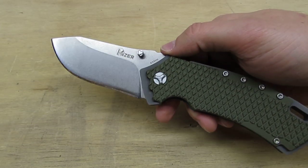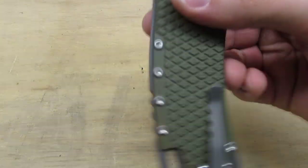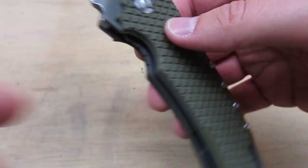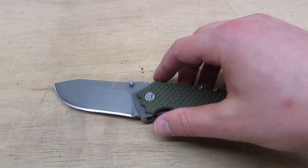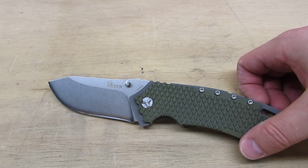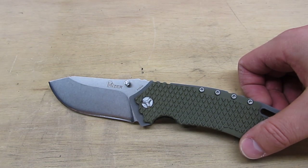So, Kizer Cutlery, Klecker design, and outstanding fit, finish, materials, hard use knife. My preference would have been one of the titanium flippers, but you know, you get what you get. Beggars can't be choosers, and this is a pass around model. So in the future I may pick one up, and if so, I will do another review.